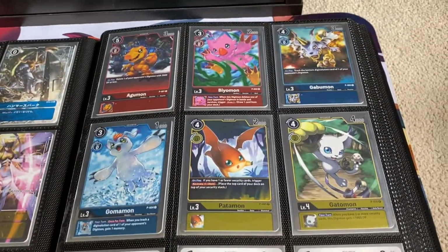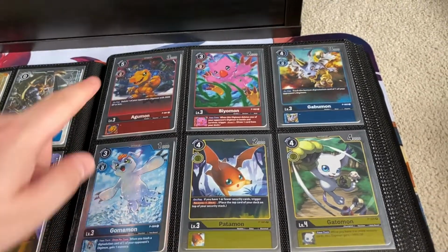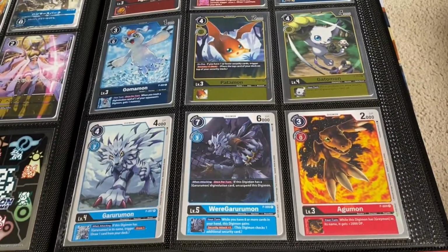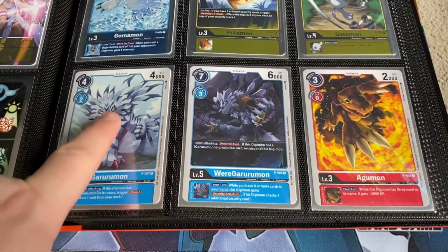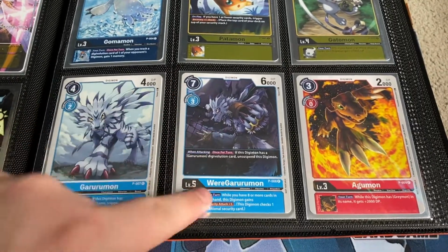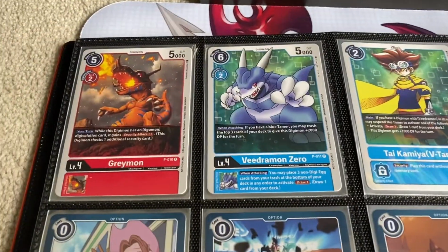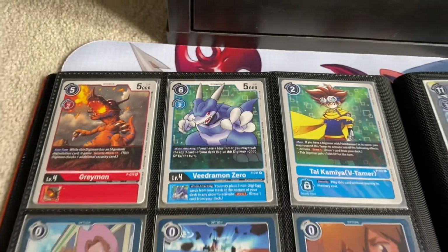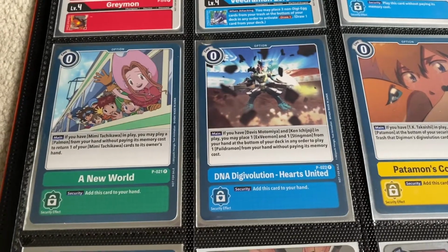Moving on to the promo cards, we've got one each of the version 0.0 promo cards, so 6 of those. These were the ones that were in the white booster pack I showed you earlier, with the box promotion pack cards from the 1 and 1.5 booster boxes. So we've got Garurumon and Weregarurumon, Agumon and Greymon, and then Veedramon and Tai Kamiya. So pretty cool.